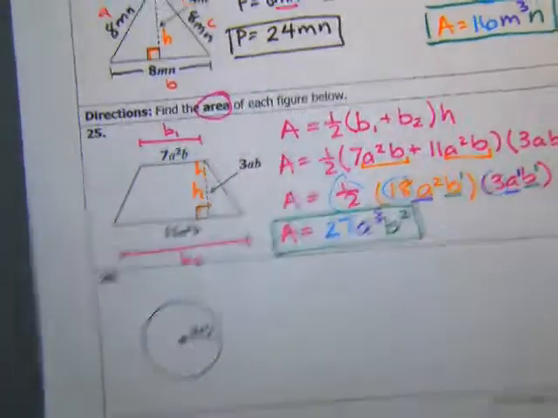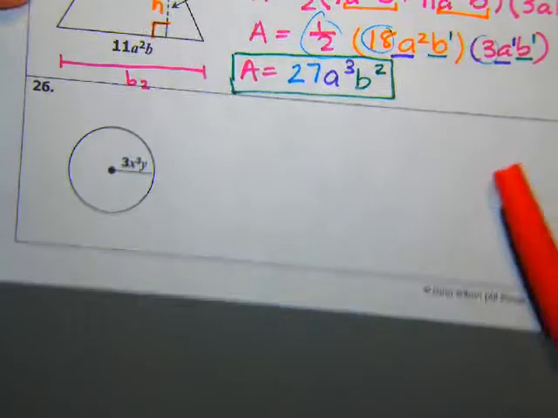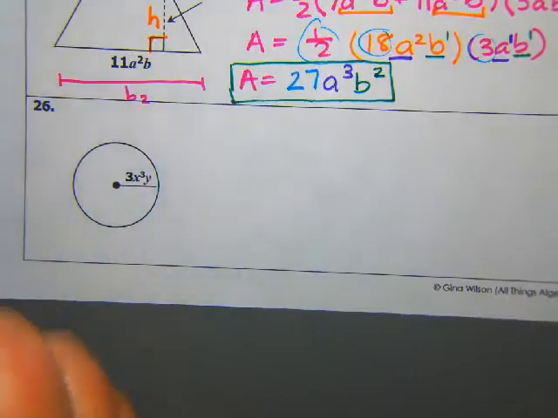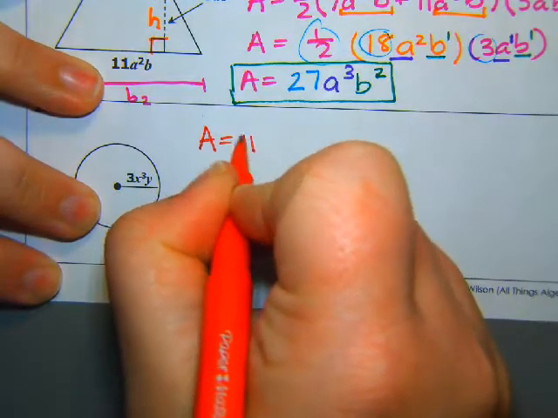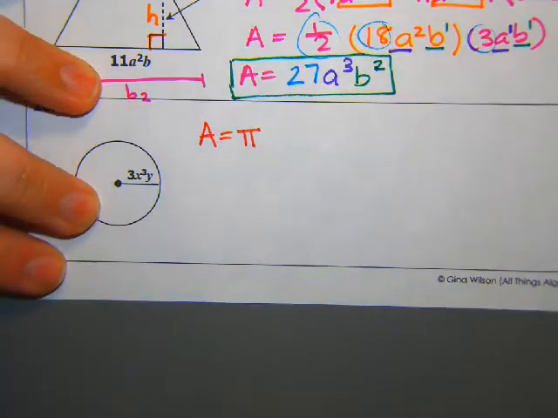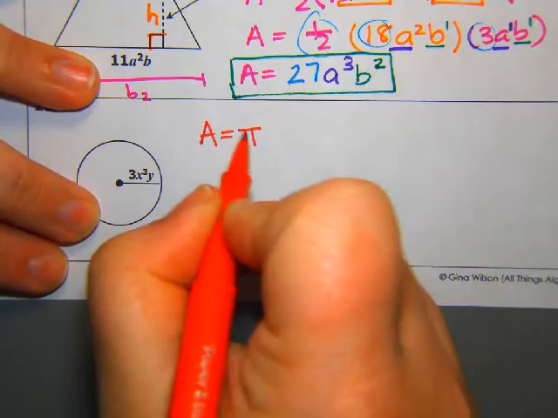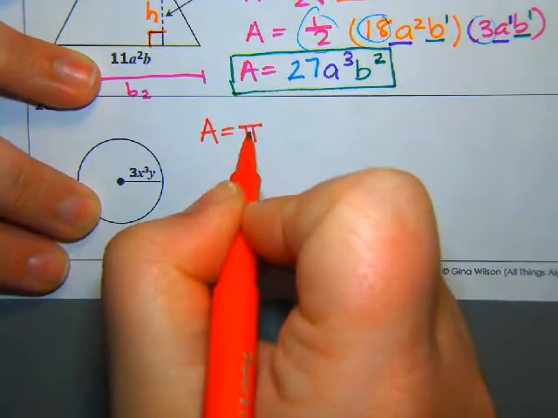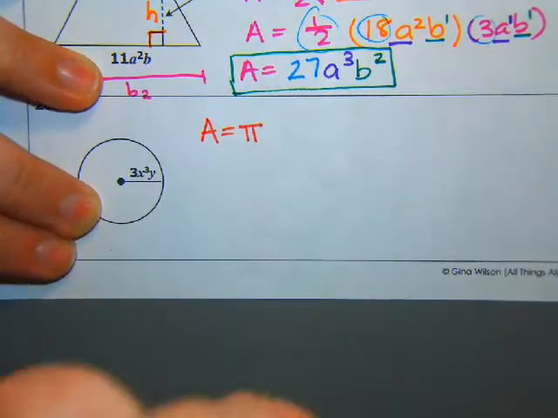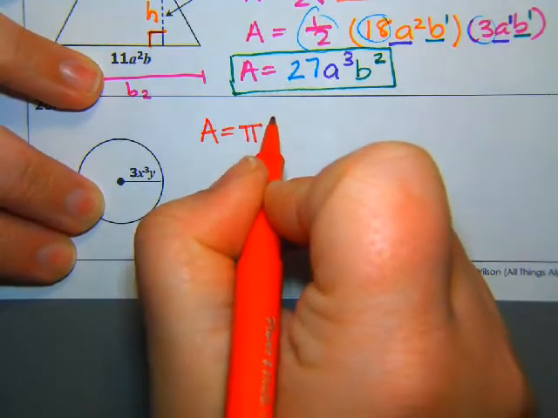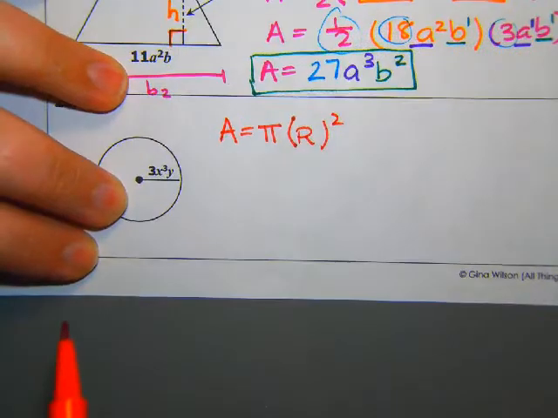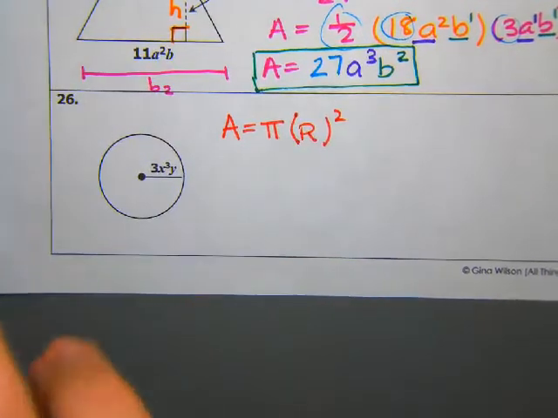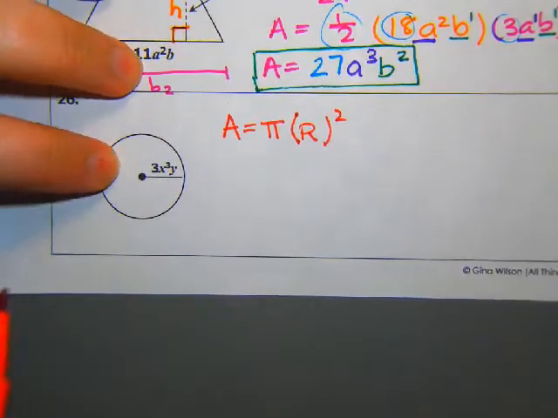So then the last one, which is probably the trickiest one because it's a circle, and the area formula for a circle is area equals pi, which is an irrational number that just keeps recurring, and there's no fraction form, so we use the symbol. It's technically a number, but you'll see we just kind of tag it around. R squared, and only the R is squared. I don't know why I put that in parentheses. I normally don't.